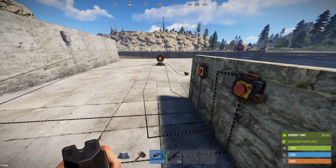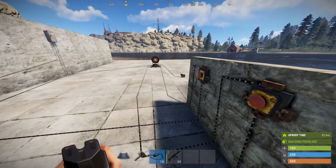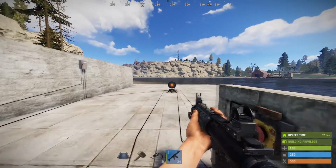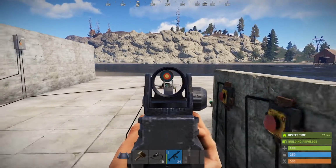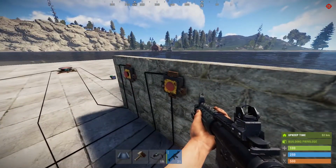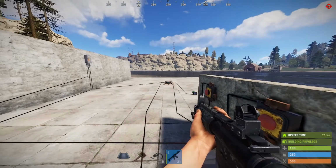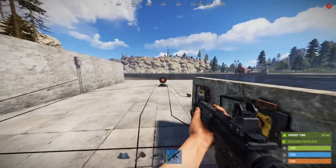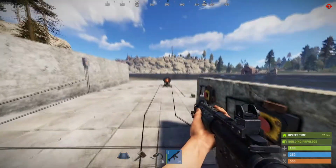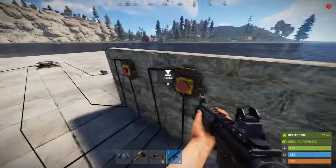There is, at the time of the recording of this video, that's September 21st, 2020, what I would call a bug. This may not actually be an intentional bug, this may just be a counterintuitive behavior, but the lowering handle does not work when the target has been shot down. It starts its 3-second reset timer and it ignores the input to the lowering handle. Watch. 1, 2, 3. If I press this button while it's down, you will see it still pops back up after 3 seconds. It ignores the event to lower the target while it is already down from being shot. So this starts a 3-second timer where it ignores the lower handle.